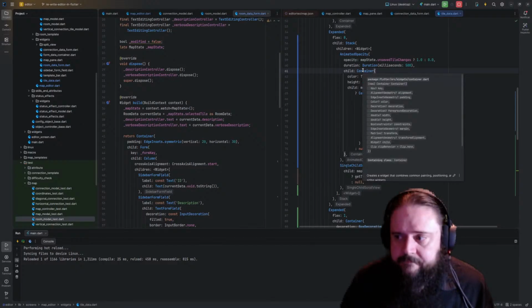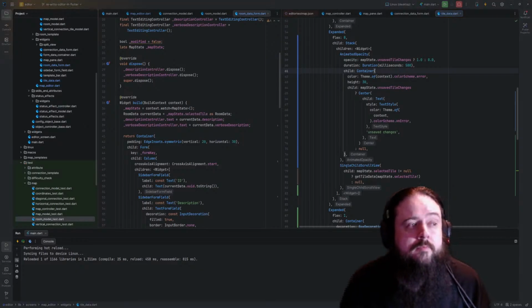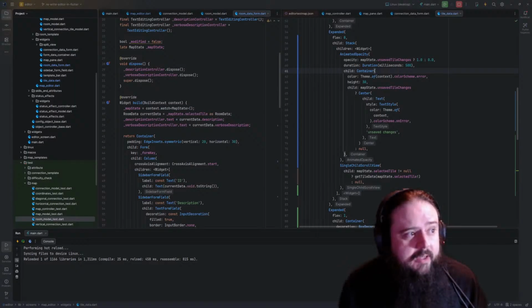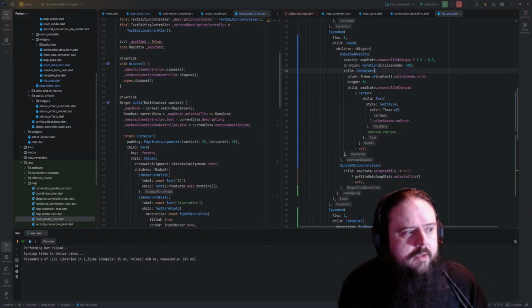Is there a way to set container height, Z height? Is that a thing in Flutter? I think it is. Z index, that's what it is. Nope.